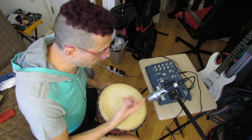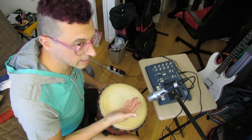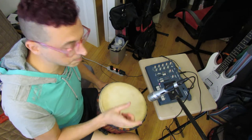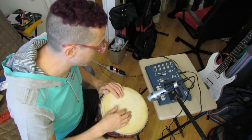Knobs are down. One thing when you're recording, you have to make sure that you give it enough time for the leader of the tape to go through. Tapes always had a little bit of space on them before they could record, which now we've gone plenty far enough, so I'm going to go ahead and start playing.